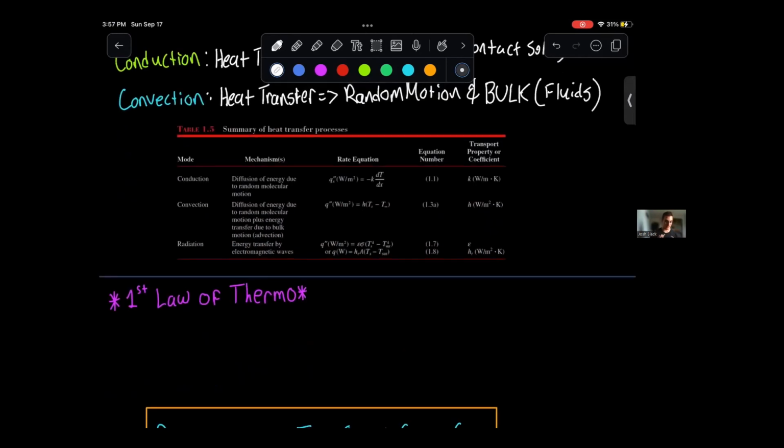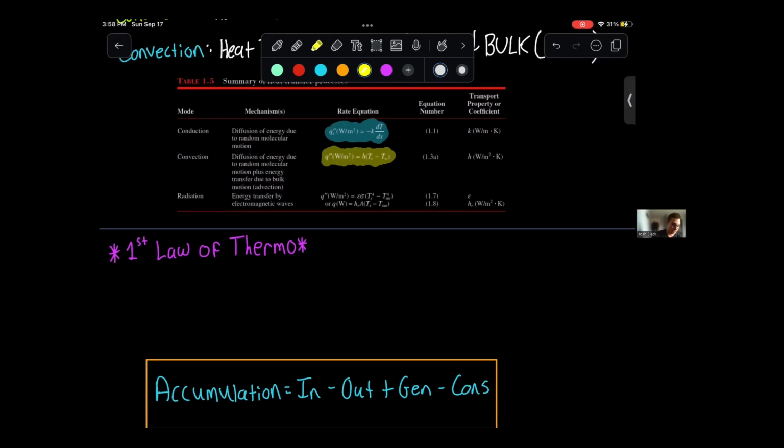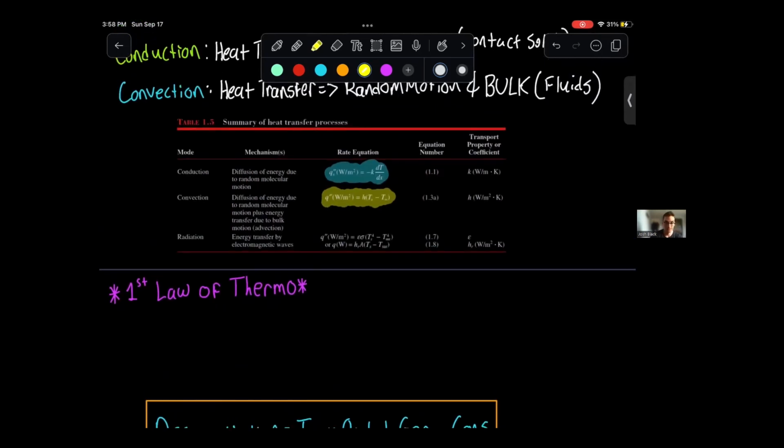Now, here are some different important formulas that we're going to have to use for convection and conduction. So, heat flux due to conduction, this equation here, where K is the thermal conductivity, and the heat flux due to convection is this yellow equation, and h is just another constant that we're going to use instead of thermal conductivity. This essentially is its equivalent in convection. We're not going to really talk about radiation. We don't talk about that in this class, but just know it's a type of heat transfer that can happen.